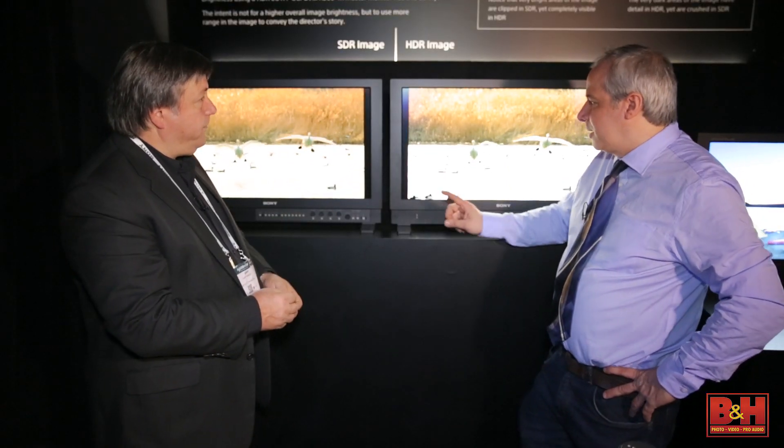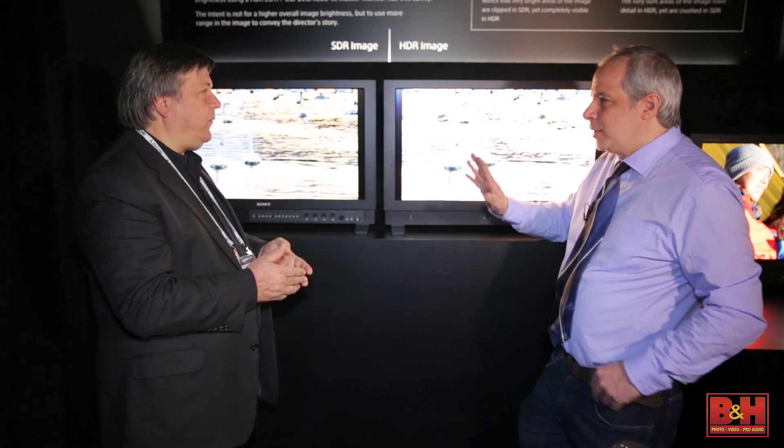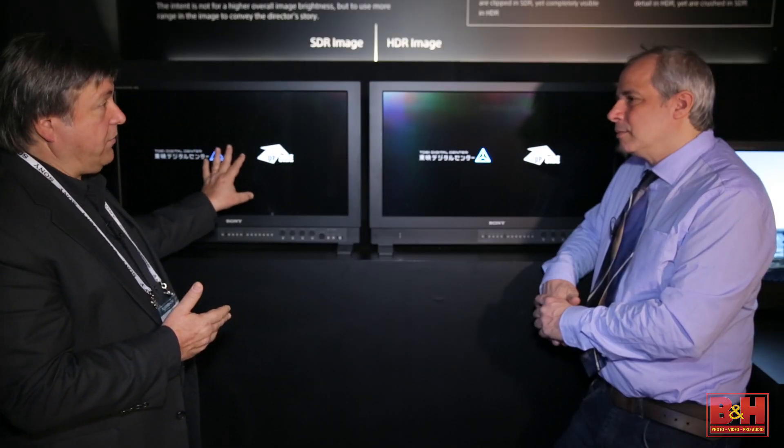This is a lot more vivid. What's going on? We've been looking at content usually set between 0 and 100 nits normally. That's what everything is authored at — it has been for years and years. So no matter how bright my monitor, the content's authored at 100 nits. What's happened is we now have these TVs that can go much brighter, but we're not making any use of them. So what we're offering here in HDR is to make use of that extra brightness and that extra range. The content here has been authored — one for standard dynamic range and one in high dynamic range. And what we're doing here is the monitor can get brighter, but also the way the light is scaled out of the monitor is different.